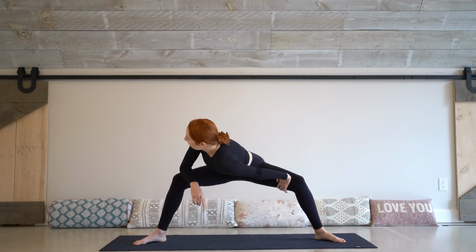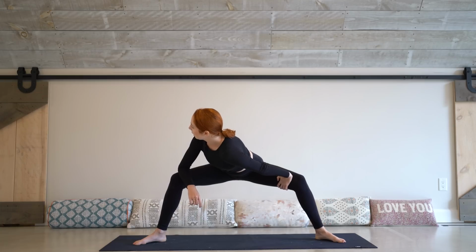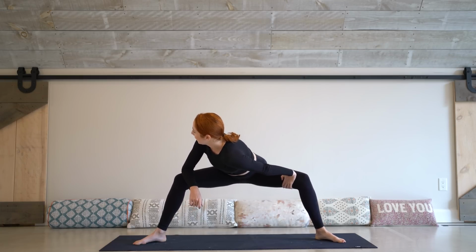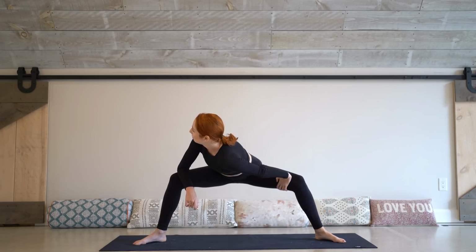And let's go and do the same thing on the other side. So bring your left hand to your inner left thigh, drop that left shoulder down. So nice spinal twist here. And keep trying to melt your hips down even lower.